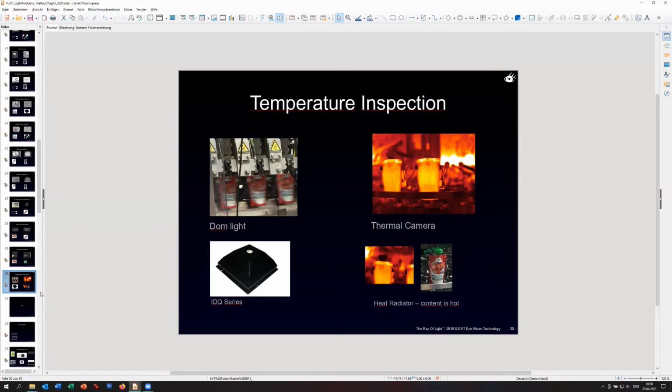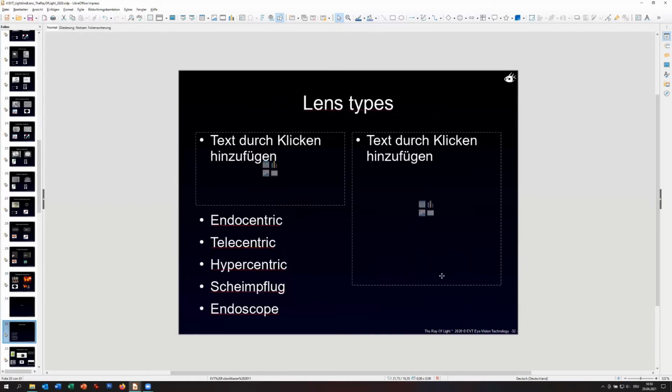So light is also maybe a wavelength which you don't think about. And if you have this kind of application, you will never be happy if you use a normal camera. Of course, if you want to read the print on the part, then you need a gray or color camera, but in all other cases, it makes no sense.